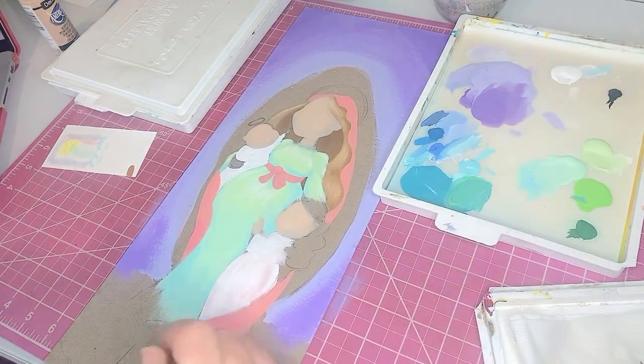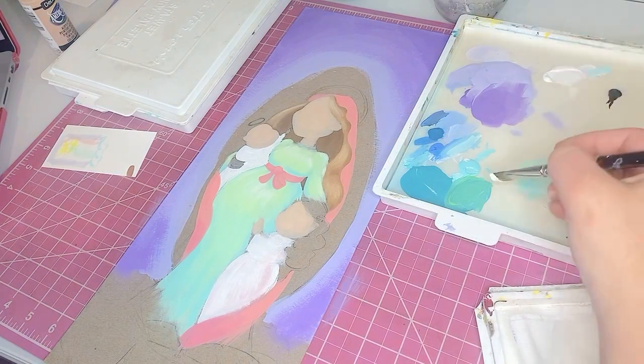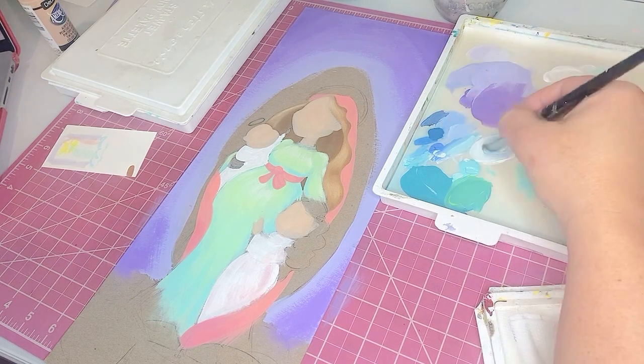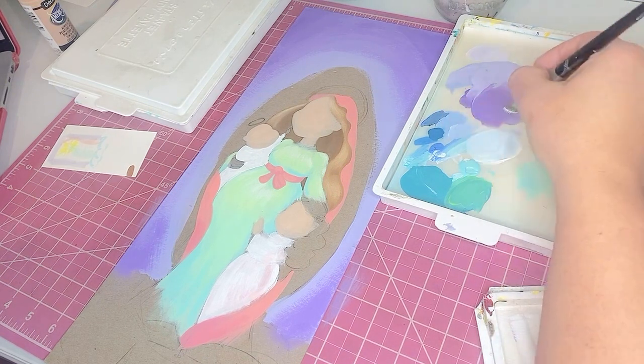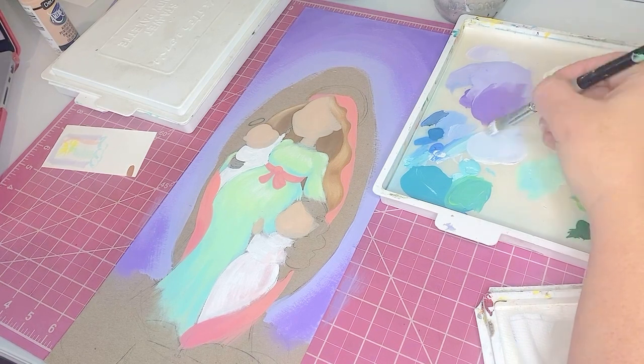All right, so I'm going to get some blue tones in here for the clouds. I was going to say sky, but no, clouds blue. Oh, looks like I have a little one here.